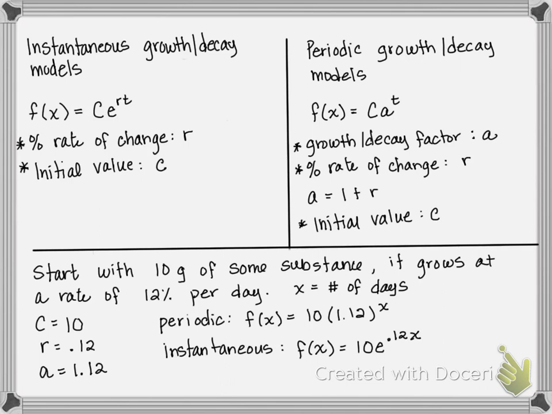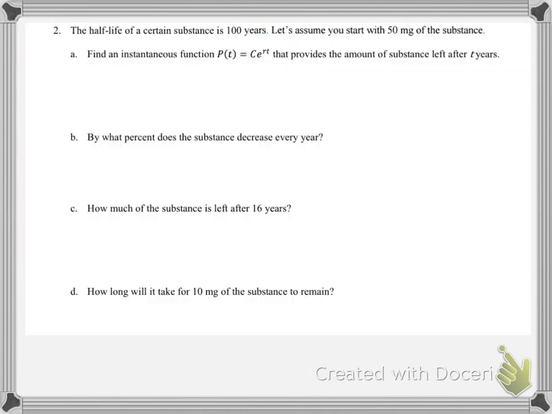It takes into account that it doesn't grow periodically, so it doesn't grow like every day. It grows at an interval that's so small that you can't even measure it, right? Because it's always growing. So it just makes it continuous. If we think of it as a graph, a periodic model is essentially, and if you graph it, it doesn't look like this, but it's essentially saying, okay, I start here and I have this much up until this point, and then I have this much, well, and there wouldn't even be a line right here.